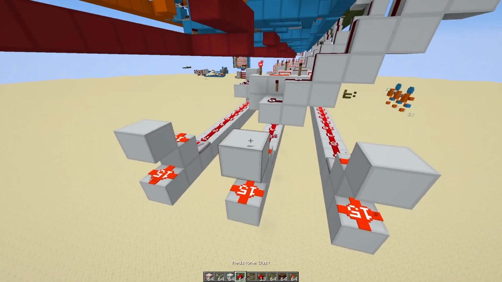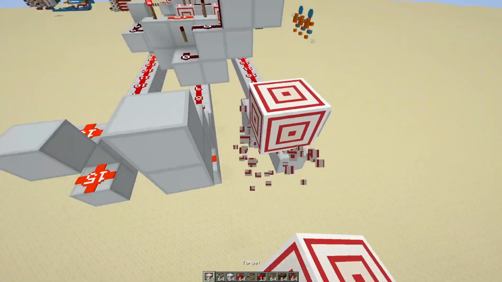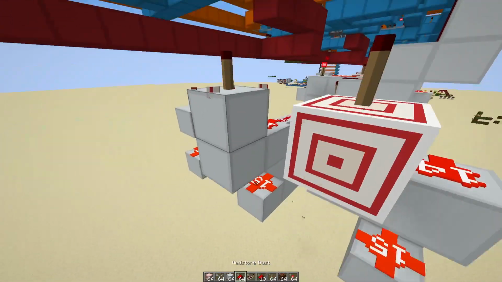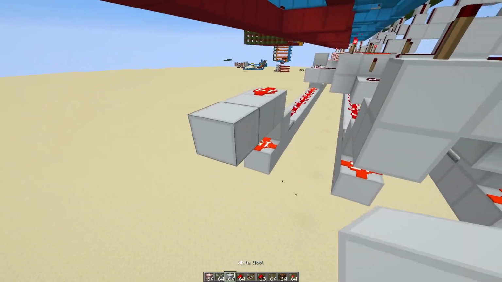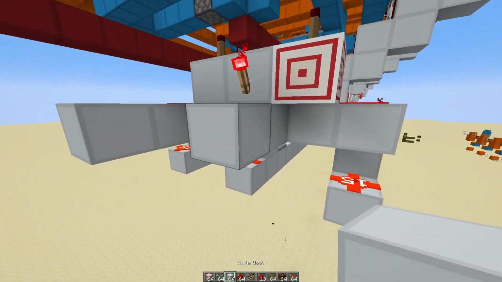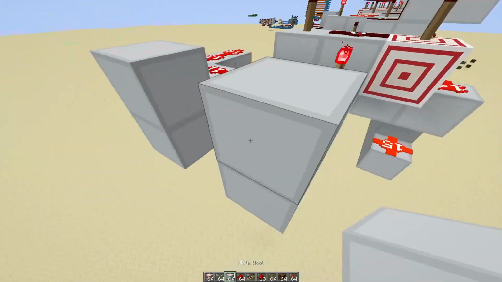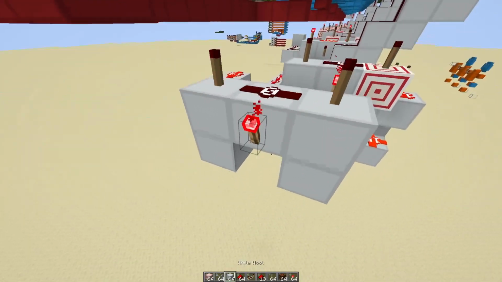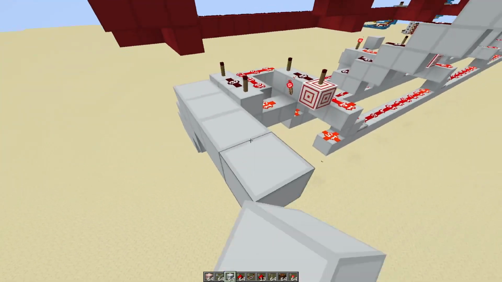Well, first of all, we need to check that this one and this one are both on. So we build an AND gate here. And then we need to check that this one is also on along with these two. So we just throw that together there and put it into an AND gate. And then there we go. That is our output. And then from there, we just run that.